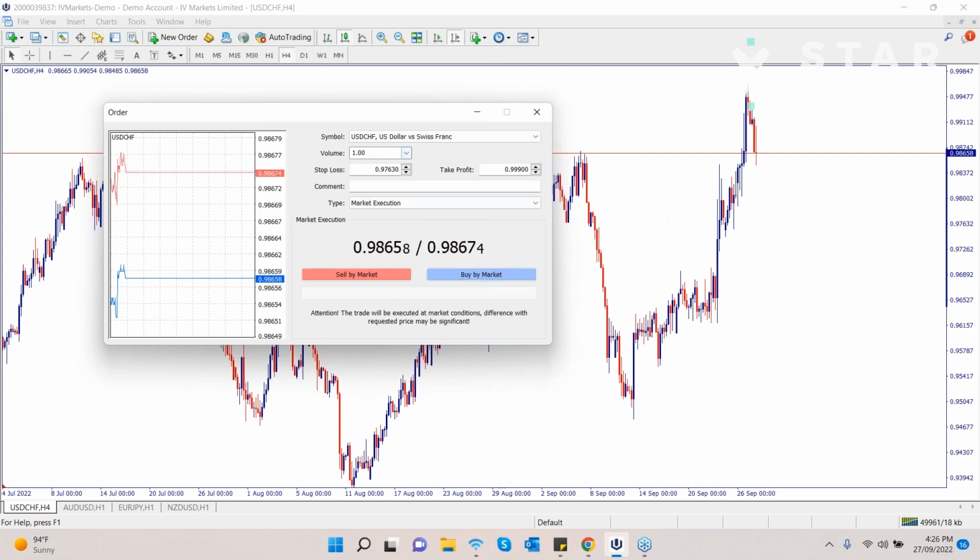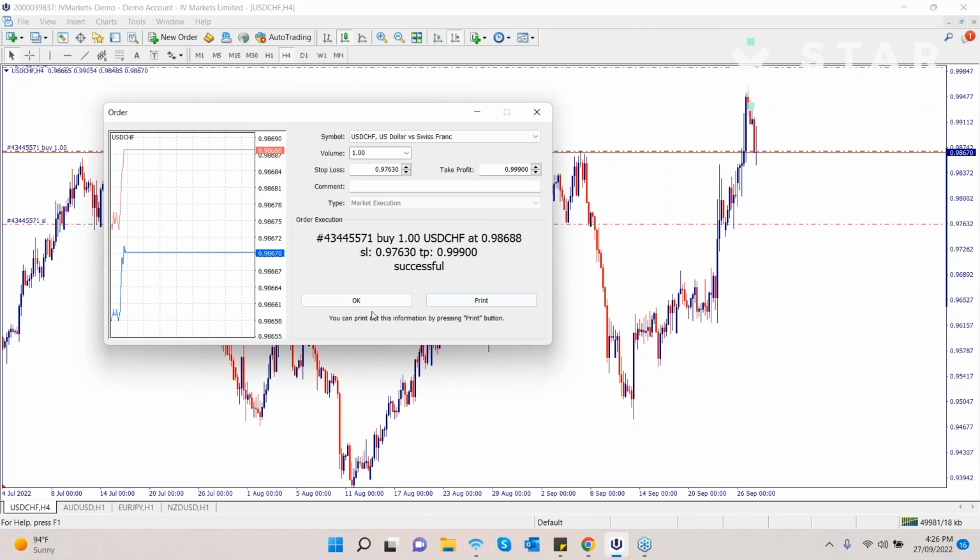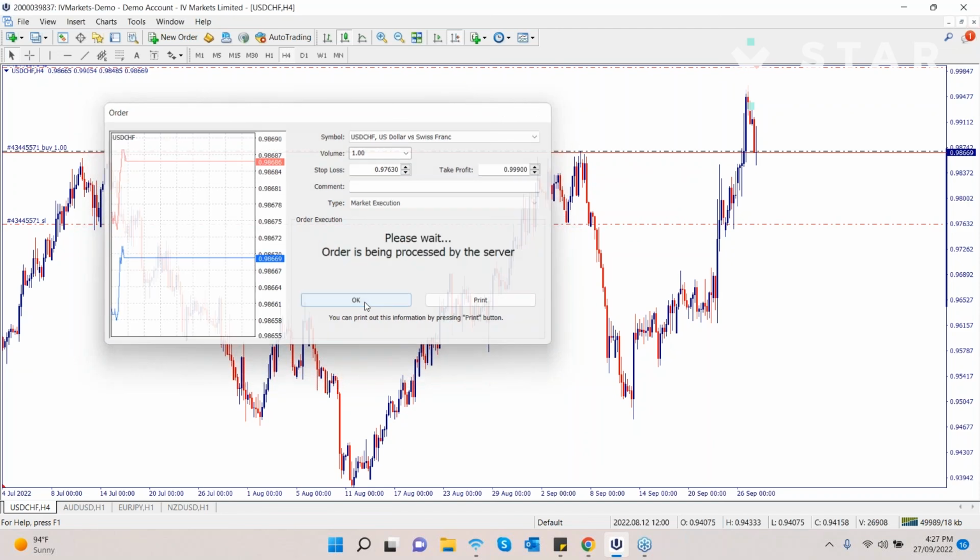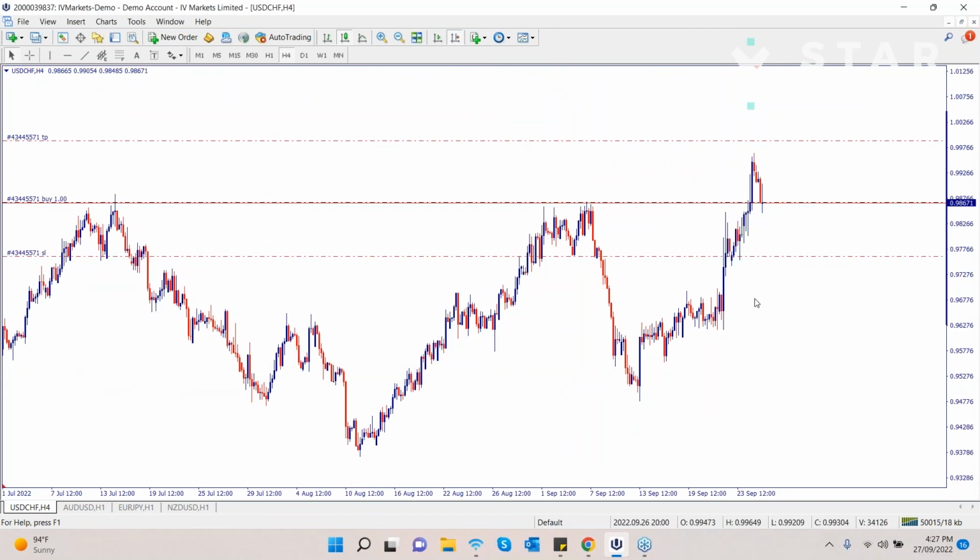So I'm going to buy, my stop loss and target is already set, and here we go. I have executed the order USD CHF in the buying direction. This is how we can execute our orders.